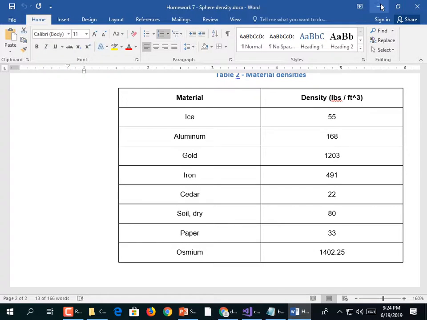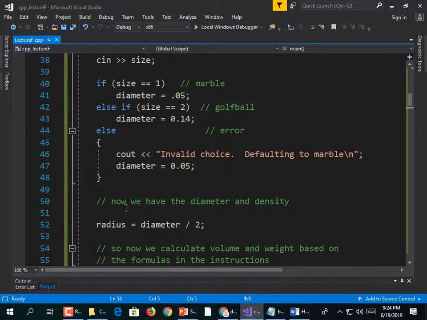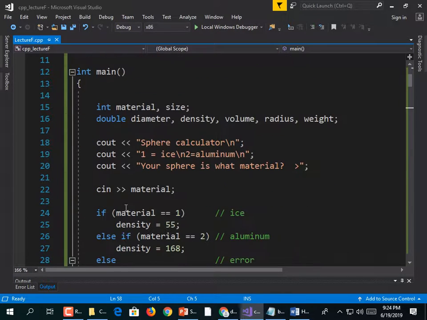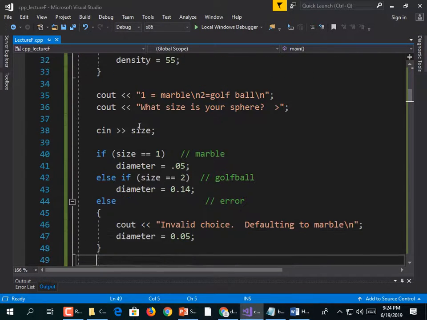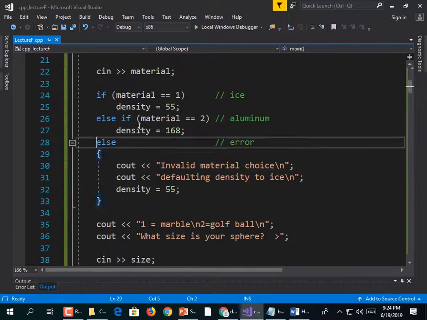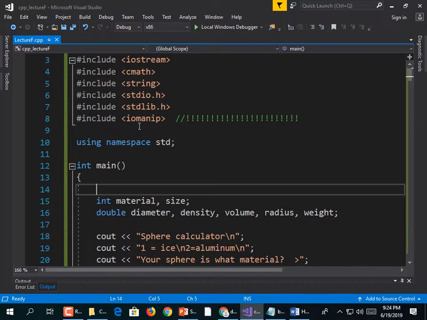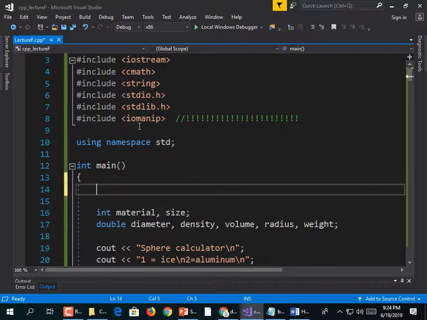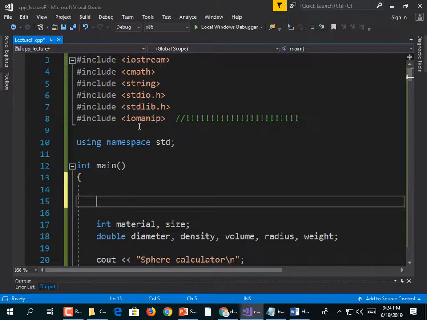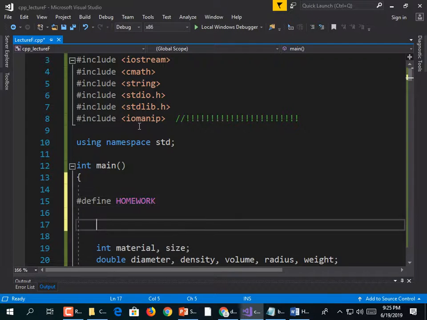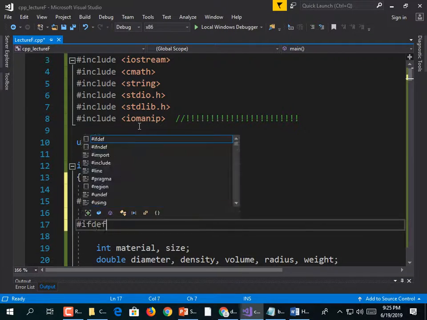Okay. This is a functional working version to base your homework on, right? Everything from here down to here would work as homework. I'm going to flag that with another #define, #ifdef. So #define space homework. And then #ifdef homework.